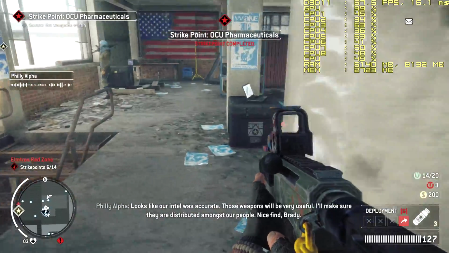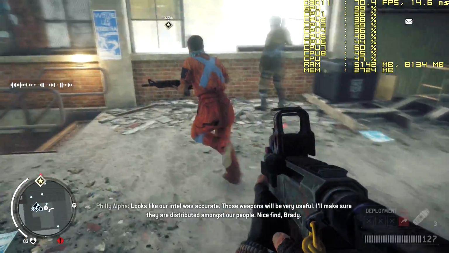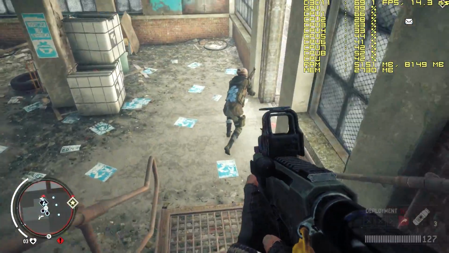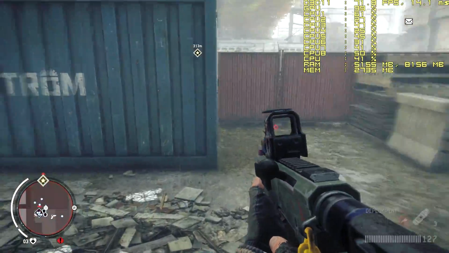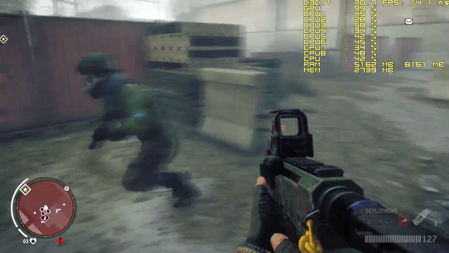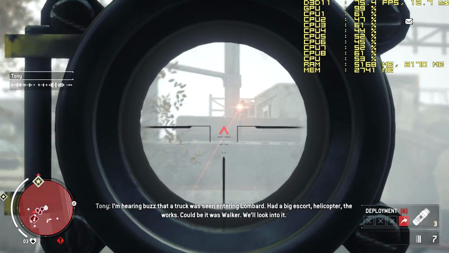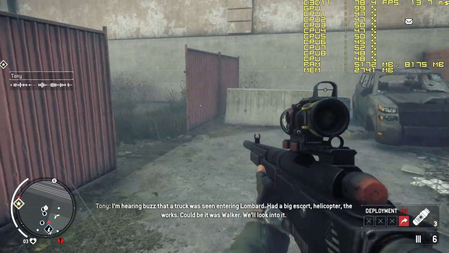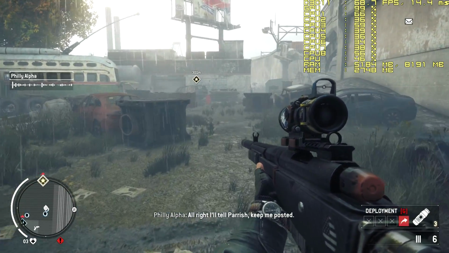Looks like our intel was accurate. Those weapons will be very useful. I'll make sure they're distributed amongst our people. Nice find, Brady. About time. You got it. Come in, Philly Alpha. What's going on? I'm hearing buzz that a truck was seen entering Lombard. Had a big escort helicopter to work. Could be it was Walker. We'll look into it. All right, I'll tell Parrish. Keep me posted.